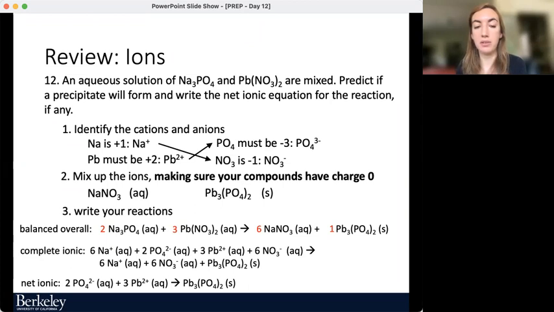Why is PO4 2-? Because I made a typo. Thank you. This PO4 right here, in the complete ionic equation and in the net ionic equation, should be 3-. That was just a typo. Thank you for noticing. Good job. So the charge is not balanced here because of that typo. If I had not made that typo, the charge would be balanced. Sorry about that. I will correct that before I upload the final slides.